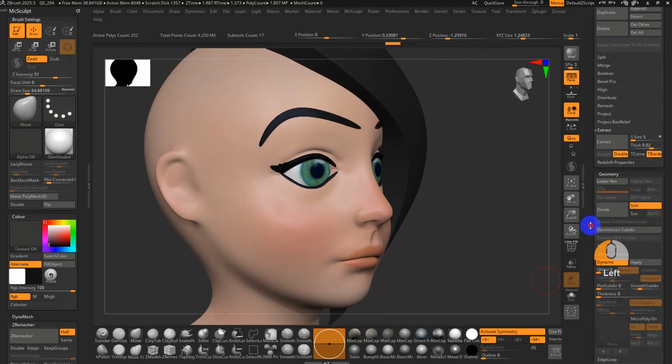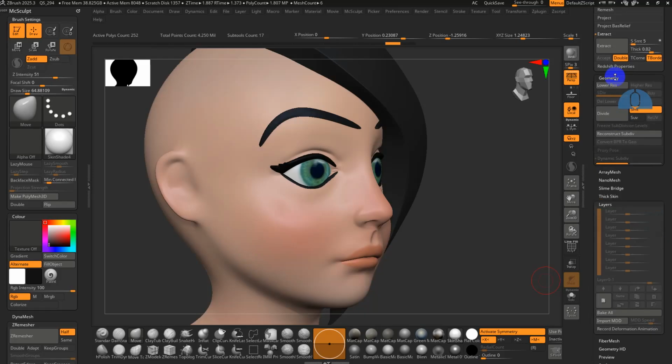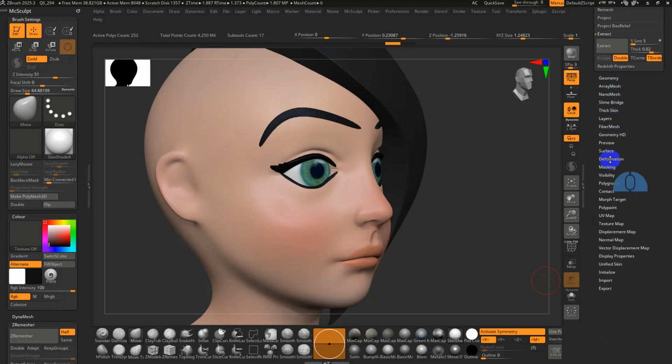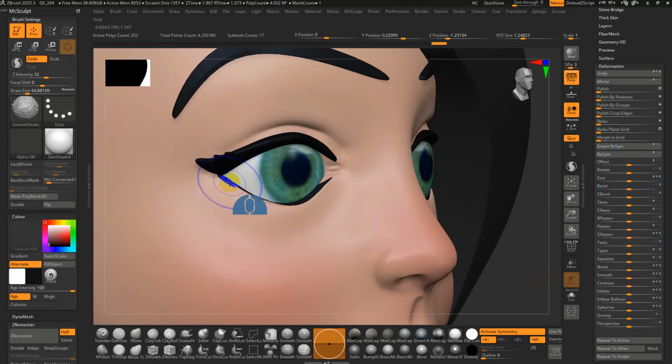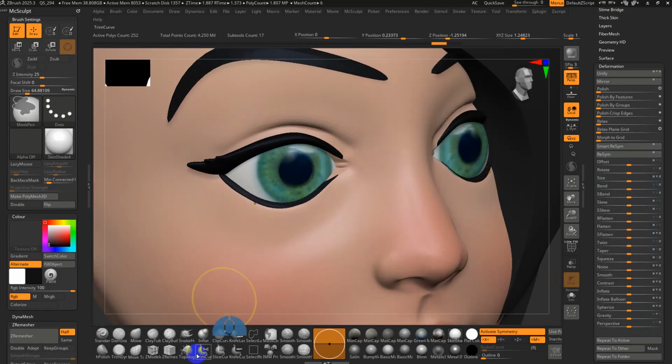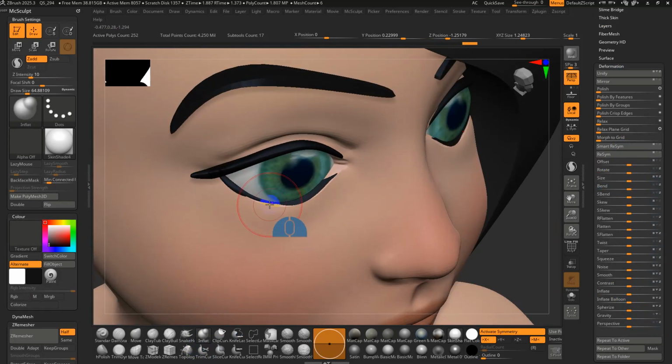Okay, so if you wanted something like that, you can do that, or we can maybe thin this out a little bit. Sometimes too, I'll use the sliders under Deformation that help as well. So I'll go to Deformation. You can do Inflate, both positive or negative. So I'll try to just thin this out a little bit. Sometimes I'll use the actual Inflate brush, but in this case, I think I'll just stick with thinning and do some movements.